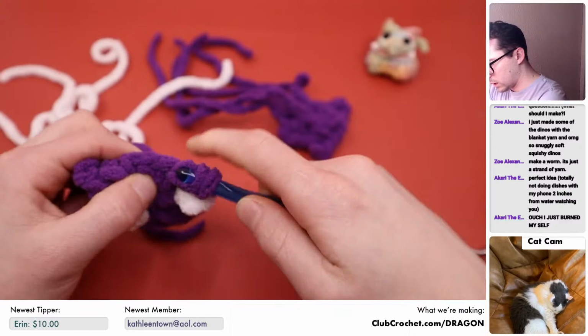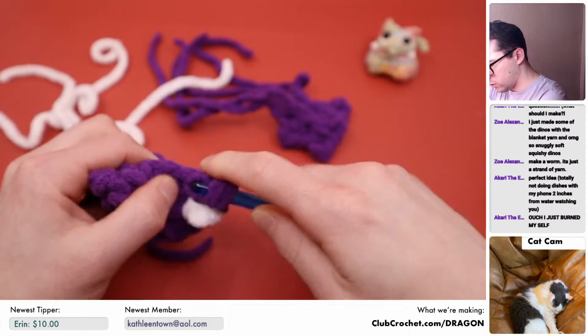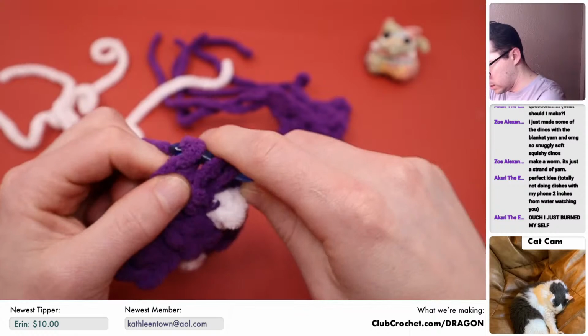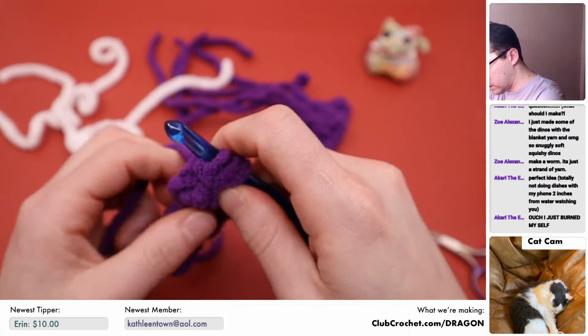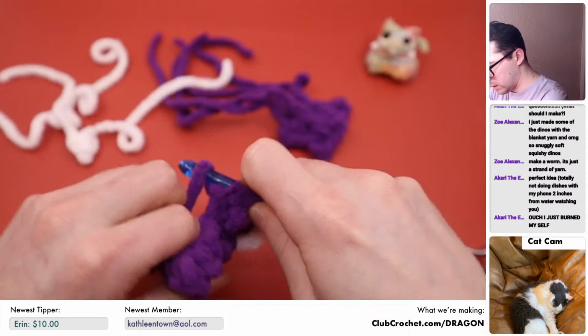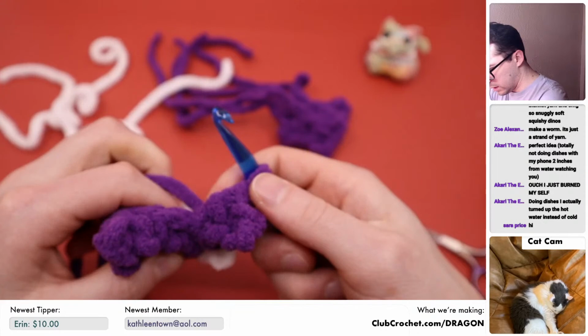Okay. Next horn is here. Tough one. Here we go. One, two. This is going to be really tough when we get to the mouth in the next few rounds. Three. It's pretty good. One, two. Yeah, it's not too bad. And then this goes into the same stitch. Like that. All right.